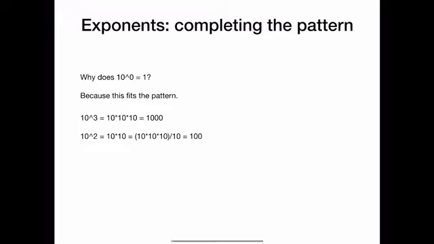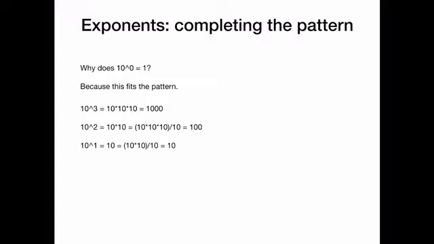Things match each other when we do it that way. So let me see if I can show the pattern to say what I mean. If we have 10 to the third power, we know what that means. As I said a minute ago, 10 times 10 times 10, that's 1,000. If we only have 10 to the second power, that should be the same as the first number divided by 10. So 10 to the second power is 2 tens multiplied by each other, and that gives us 100. 10 to the first power is a little bit funky, but it's not hard to understand, and it doesn't feel wrong to say you've got just one 10.